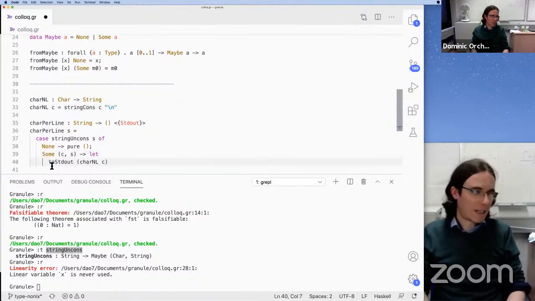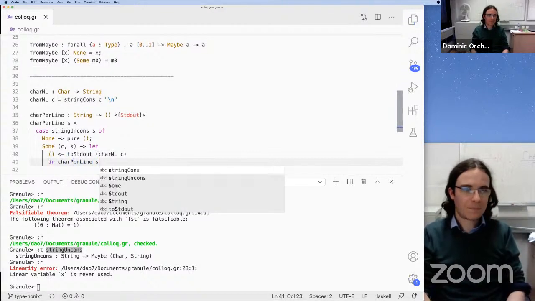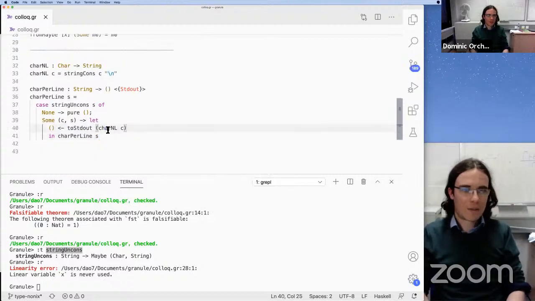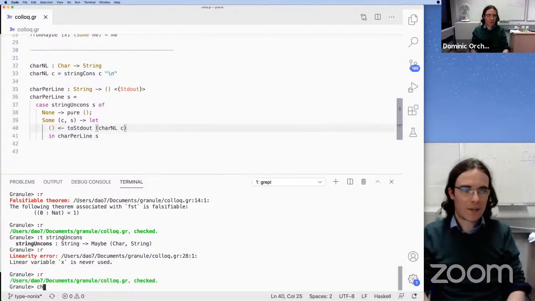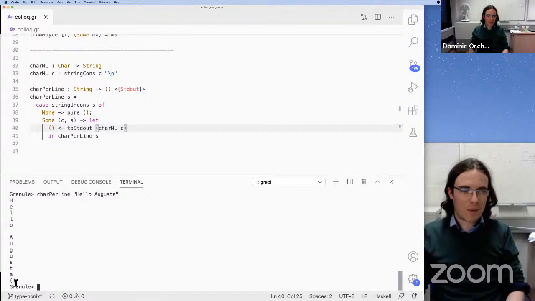So I'm going to output that to standard out, and then I'm going to recurse. So this should be fine. Okay, so let's try it out. So I got what I wanted, and then this is just the return result here.